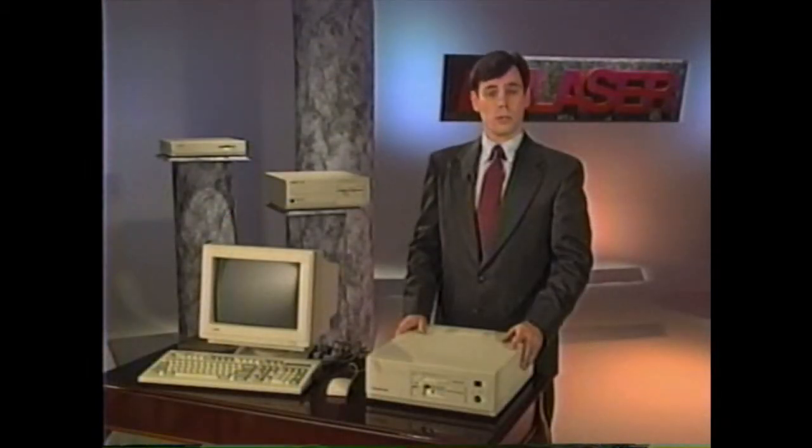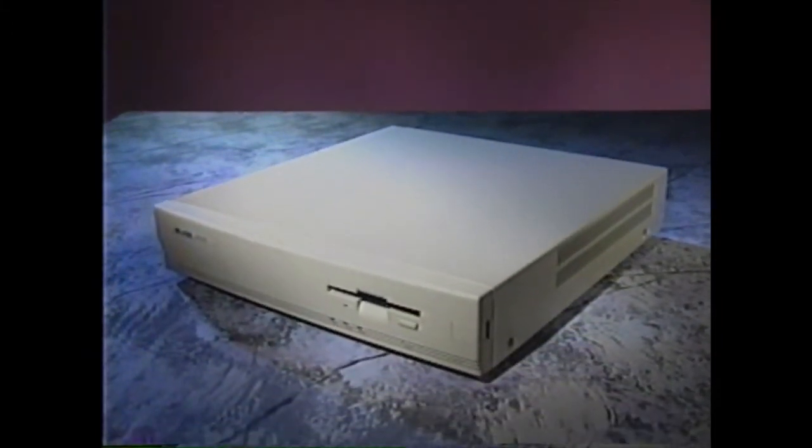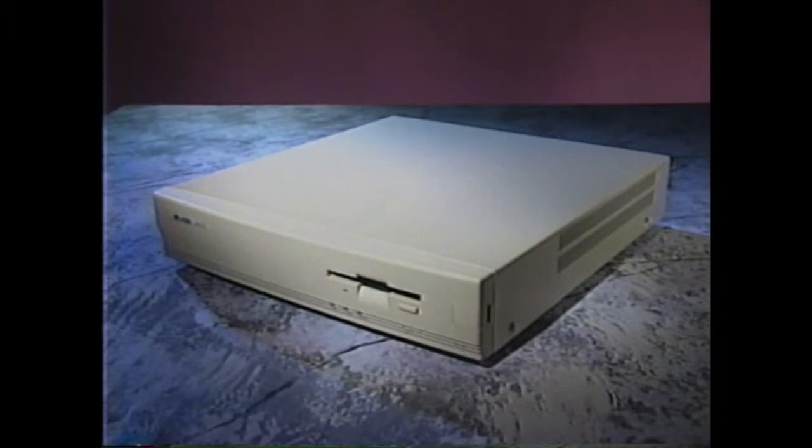Next, you want to decide where to put your computer system. It should be set on a table or desk with enough room to fit the computer with the keyboard in front of it. It should be placed away from major appliances like a refrigerator or air conditioner. Some computers also include a modem or a fax card, which allows you to communicate with fax machines or other computers over a telephone line, so they should be set close to a telephone jack. Some of our computers have different case designs — determine which computer you have. The connectors on the back will be identical except for the video connector.